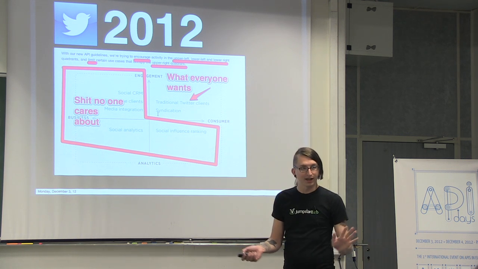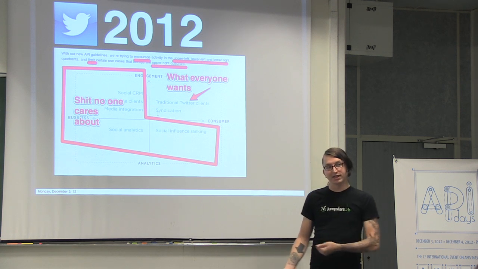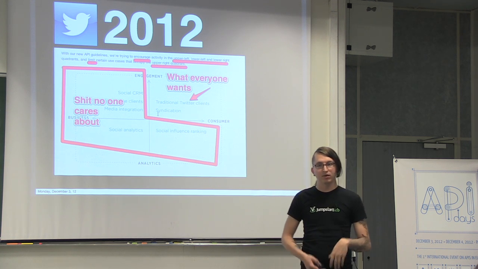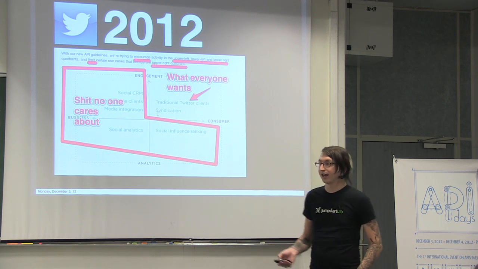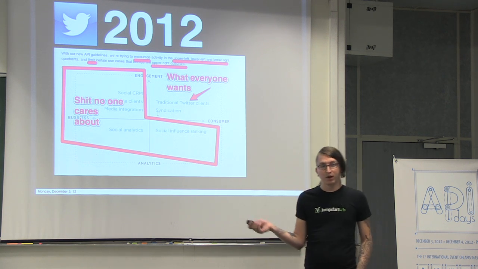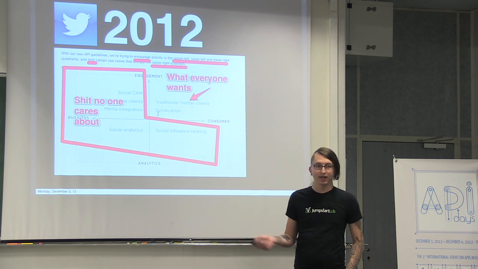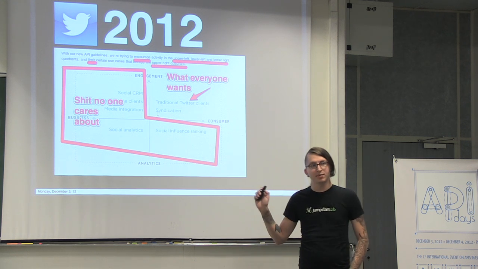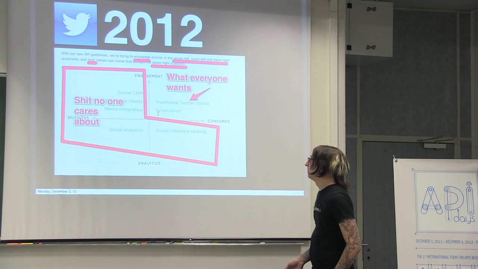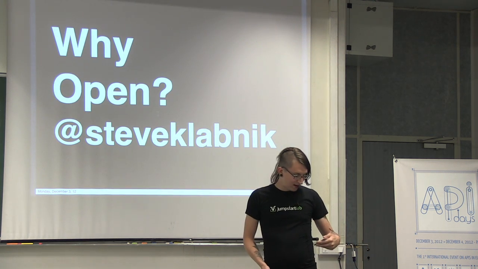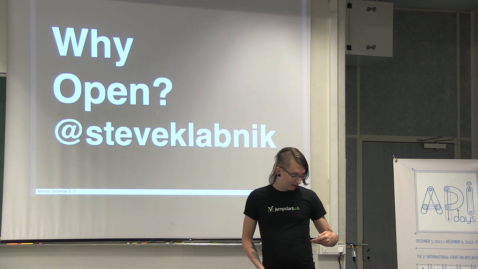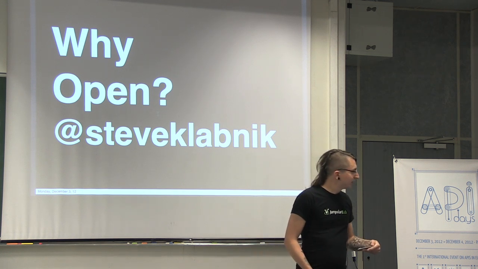So anyway, that's the point, I guess, is that Twitter is disrespecting this, and this harms everybody because it means that people aren't willing to be as open anymore because they've been burned once by this kind of thing. And Twitter used to be the poster child for the perfect thing to do with an API, right? Everybody said, oh, REST APIs, look at Twitter's. So anyway, that's my why open.